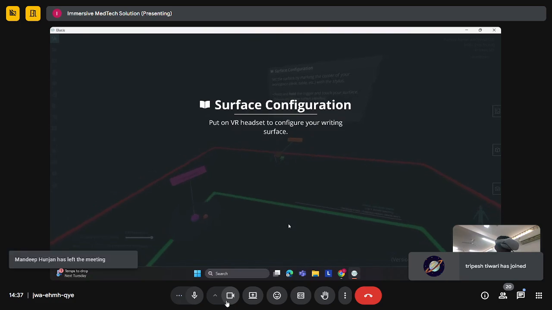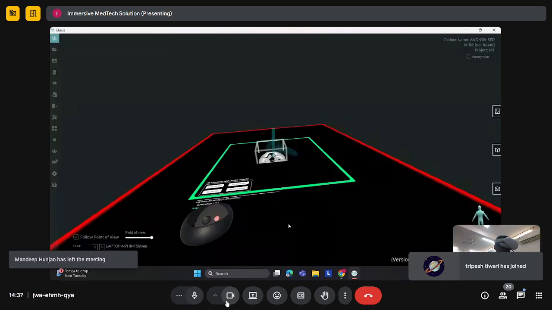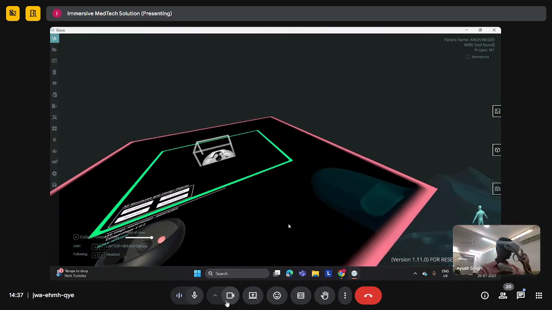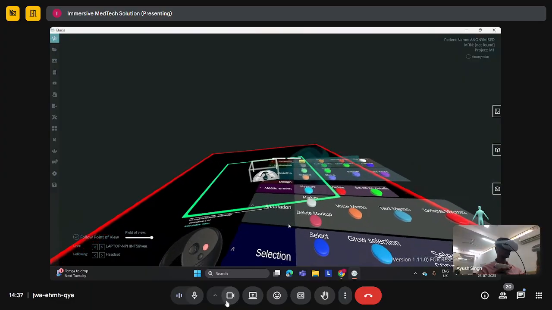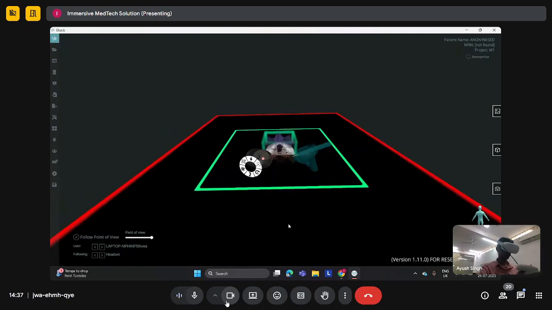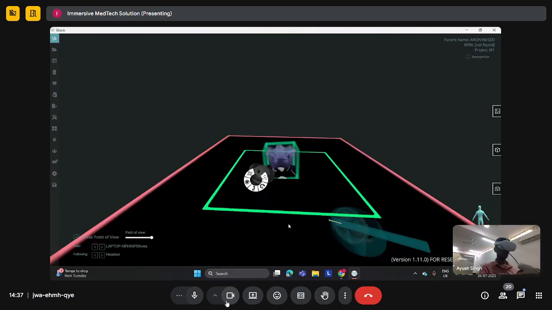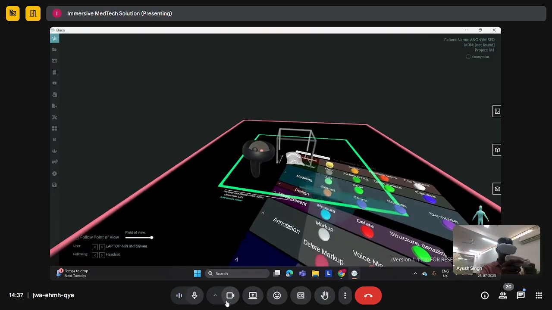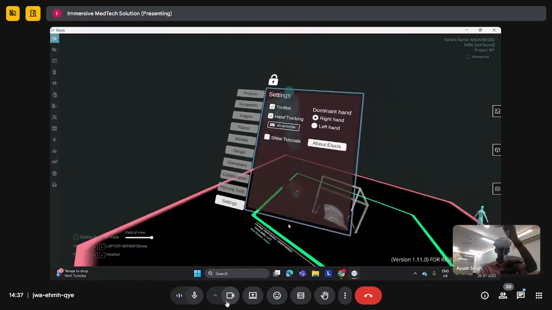Once we have selected this, we can go over here and mark the position just in front of our view, whichever view that we are seeing. So for example, if I want to mark somewhere around here to operate properly, we can do that. Now there are various options that we can use.